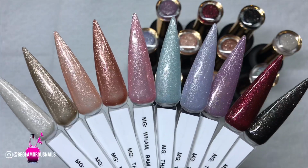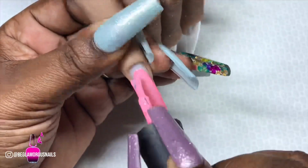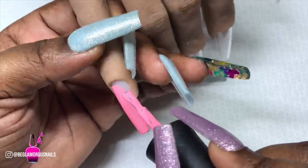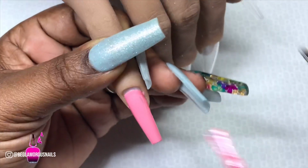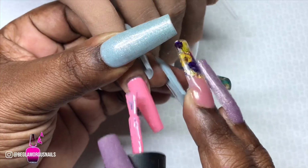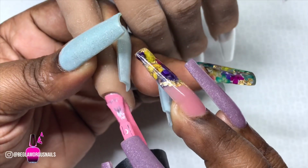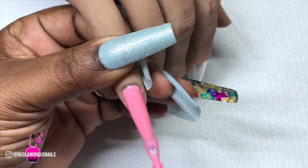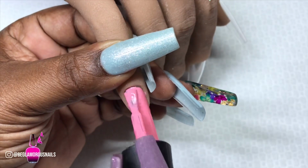So for this design, I decided to take 2 of Madam Glam's cream gel polishes and pair it with Wham Bam Thank You Glam, because I absolutely love the name of that color and I had to use it in this video. So I'm starting off with Perfect Pink, and I'm going to apply 2 nice thin layers of this, and I'm curing in between each coat for 30 seconds, making sure to clean up the cuticle area and sidewalls if I get any of the gel polish on there.